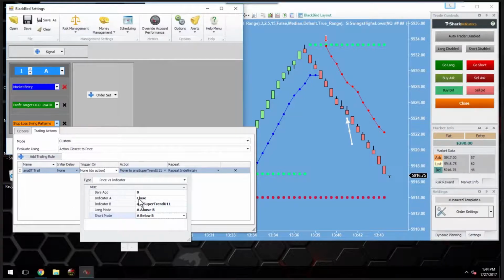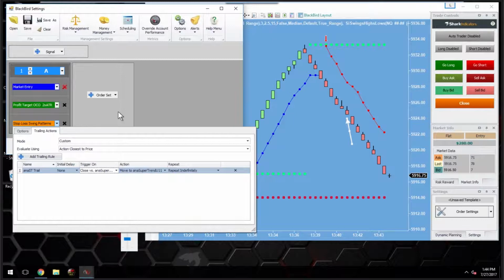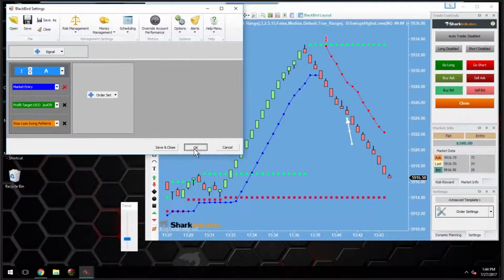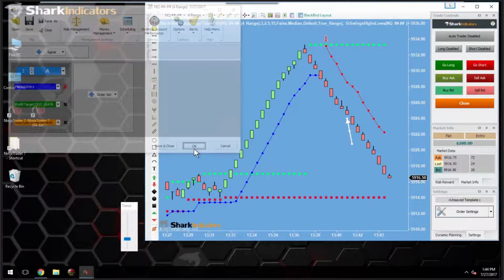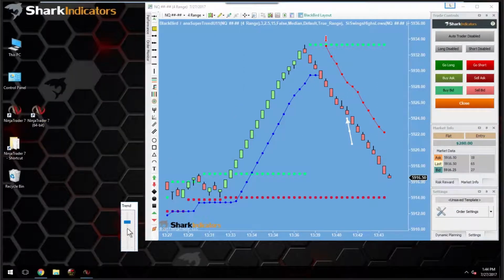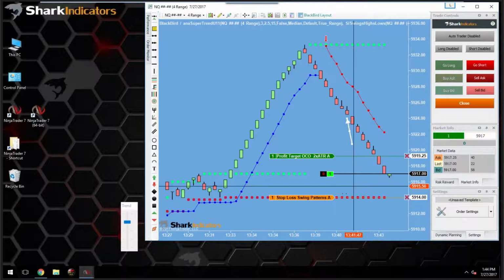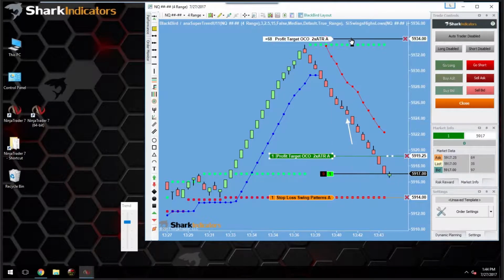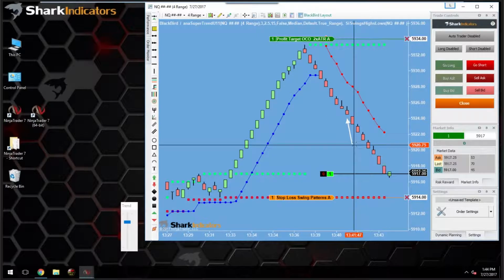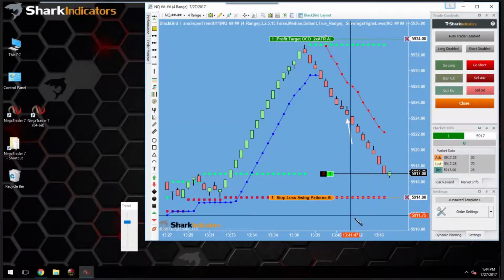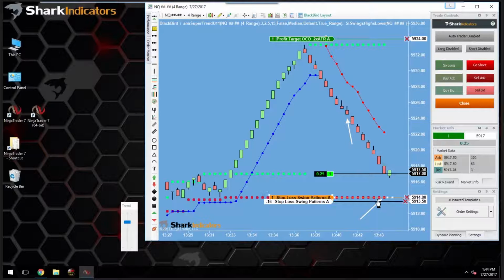What that does is make sure that the closing price is on the right side of the market before we start using the anti-super trend to trail. So let's close that out. All right, so I'll put the market in an uptrend, and let's say we want to take a long trade now. And let's move our profit target out of the way. We can see our stop loss is in a good spot there.